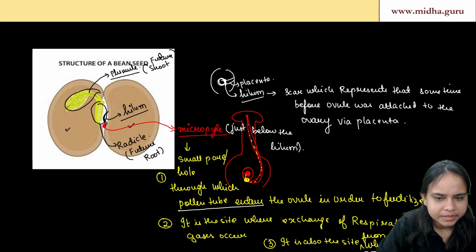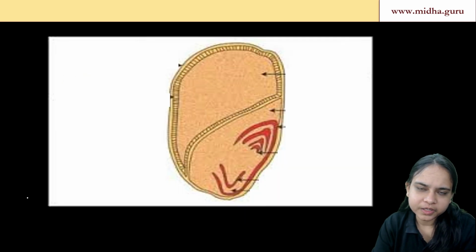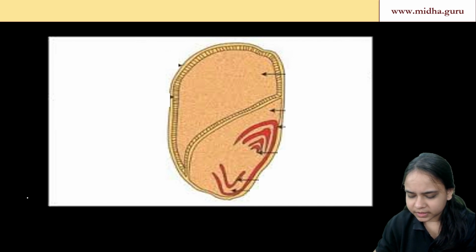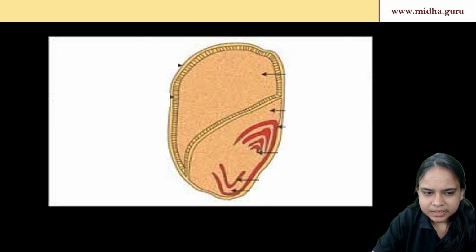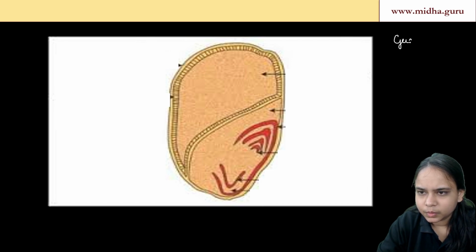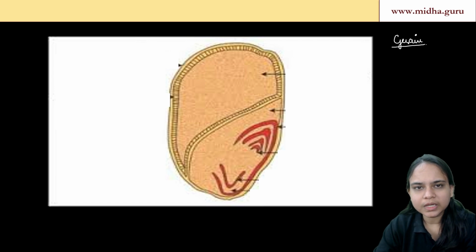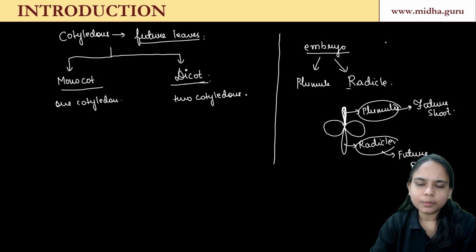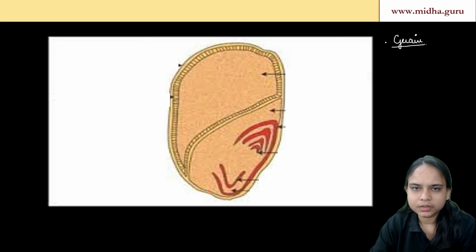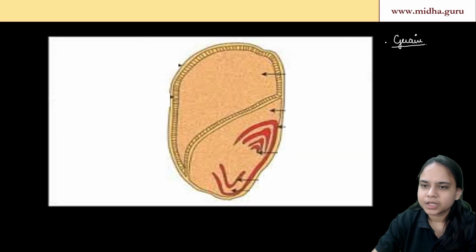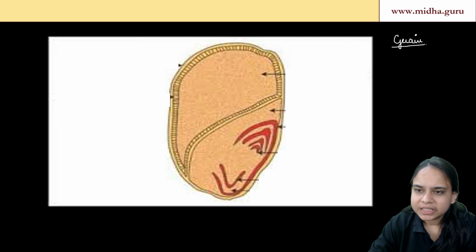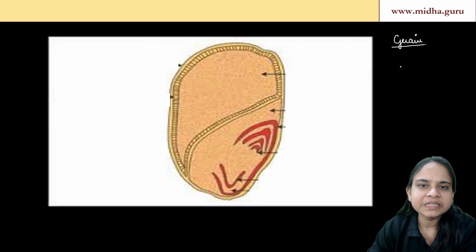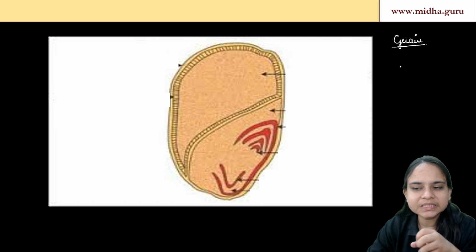Now here we are with the prominent diagram of monocot. Let's connect with the diagram. Before that, we should understand another term, that is grain. What is a grain? In most plants, the fruit wall and the seed coat are properly distinguished in between. But in case of grain, there is no proper distinction between the fruit wall and the seed coat.